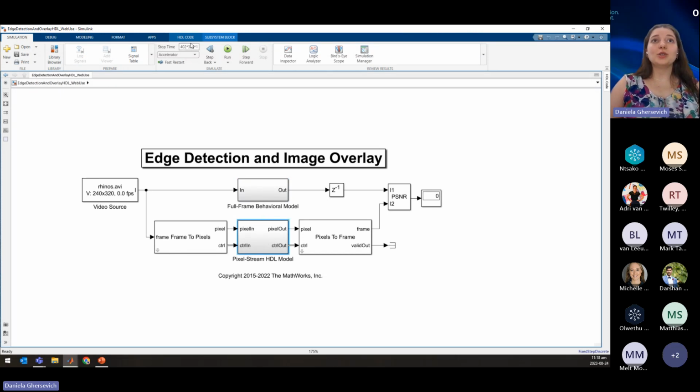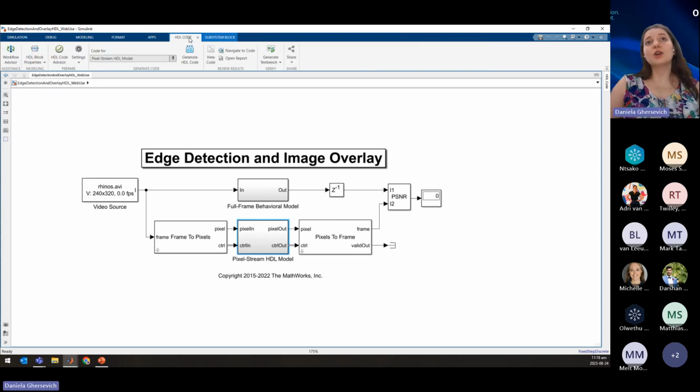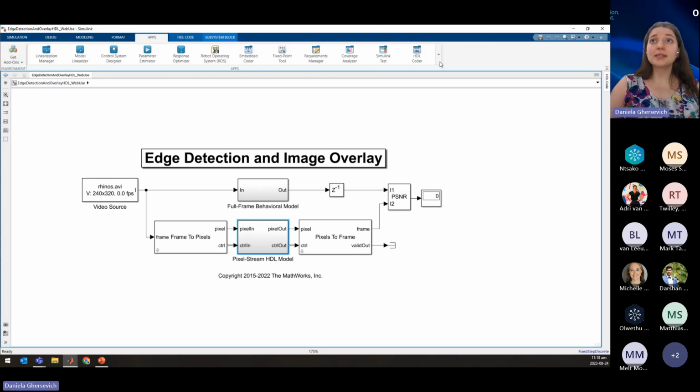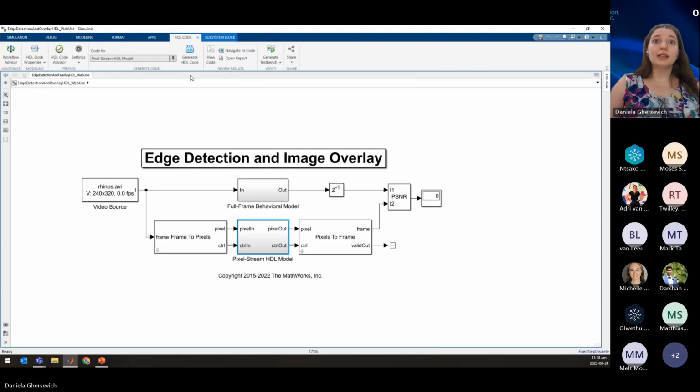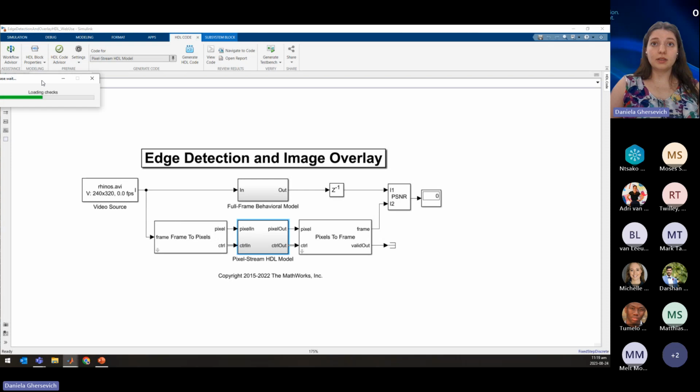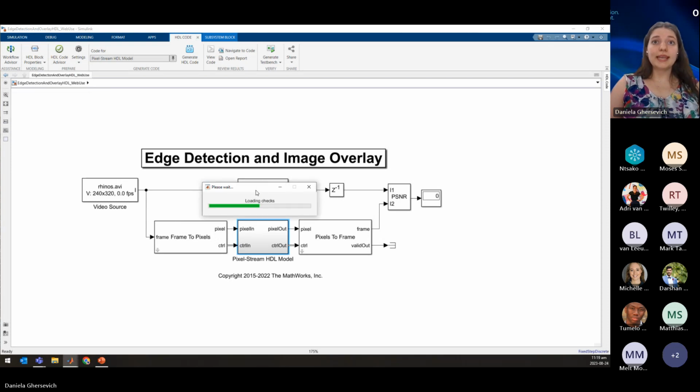So your next step is to go into your HDL Coder app or task. This can be found under apps. Click down under code generation. There's this HDL Coder app. You click on that, okay, and it opens this taskbar. For the purpose of this demonstration, I'm going to work with the workflow advisor, but I will discuss how you can do it simply if you're experienced and don't feel the need to work through this. So open workflow advisor. Take a minute.